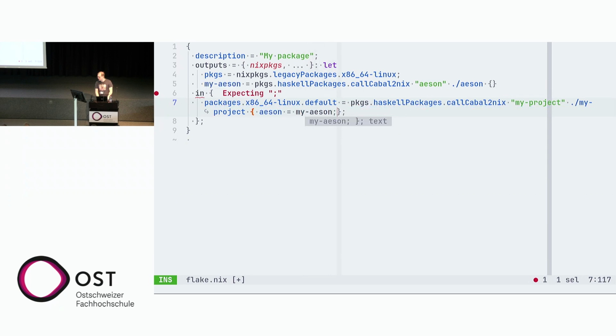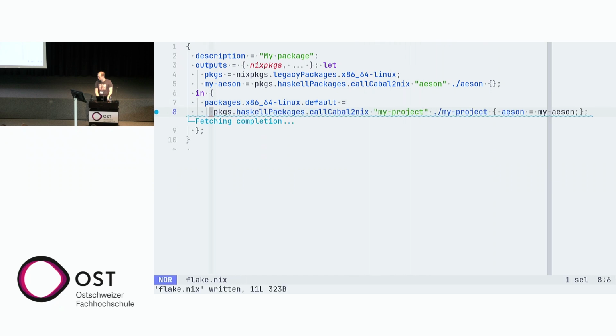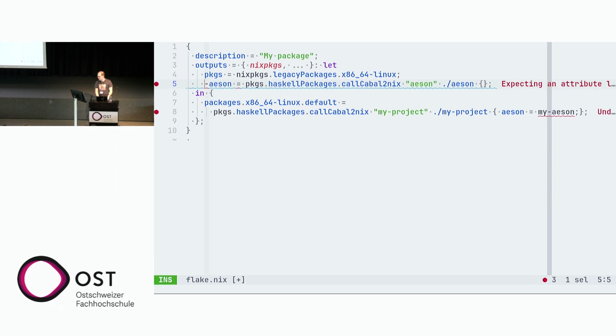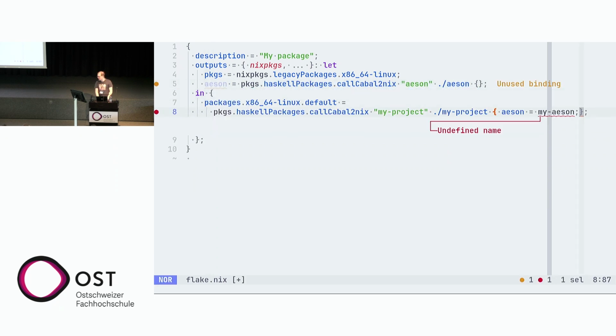And now why is it complaining? That is the nil Nix language server. Very recommended, very helpful. And now, that's it. Now we have overridden the aeson, which my project is compiled with, my aeson. And to teach you a little bit about how nice Nix is, you can call this aeson and then do this. And then you can maybe have a linter who tells you, oh, you can just call this inherit aeson.